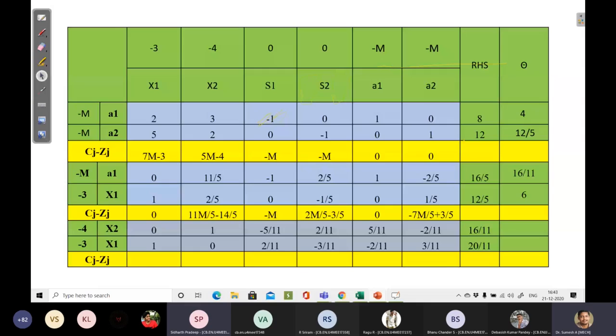In the previous problem, the homework problem I gave you, you can see S2 is replacing S3. You are going for one more iteration. After x1 and x2, sometimes S1 or S2 may get replaced over here, one of the variables, indicating that of these products, you don't need to manufacture two, you need to manufacture only one. Or you don't need to buy two products, you need to buy only one product.